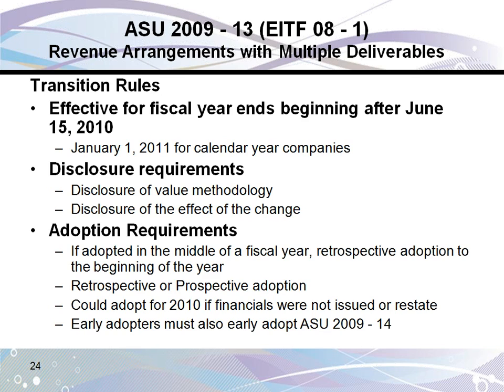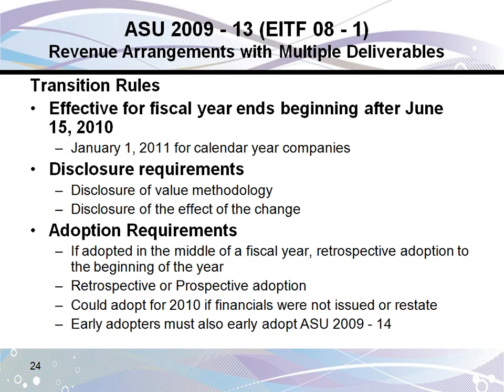And there's also the requirement in the first year of adoption of EITF 08-1 for disclosure of the effect of the change, because prior to the adoption of 08-1, a company would have been using either software revenue recognition or EITF 00-21, and we want to provide the reader of the financial statements with the ability to understand what is the change in revenue based on the changes in the business, and what's the change in revenue based on the change in our accounting method. And there's a number of ways to do that.